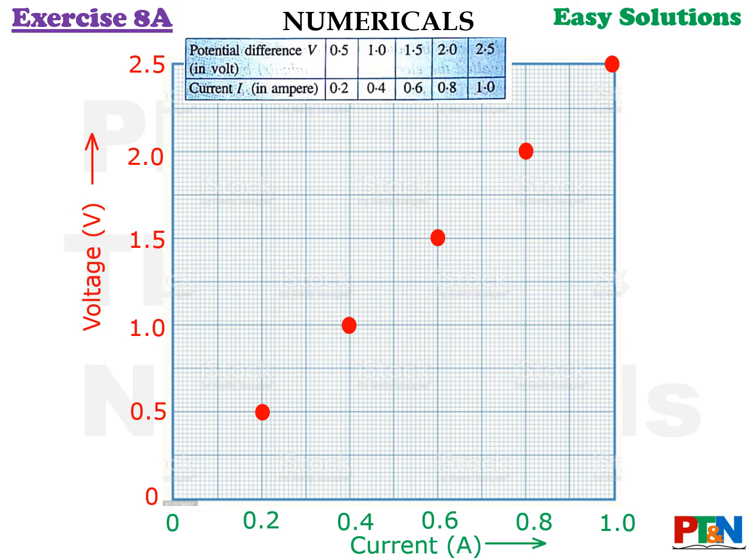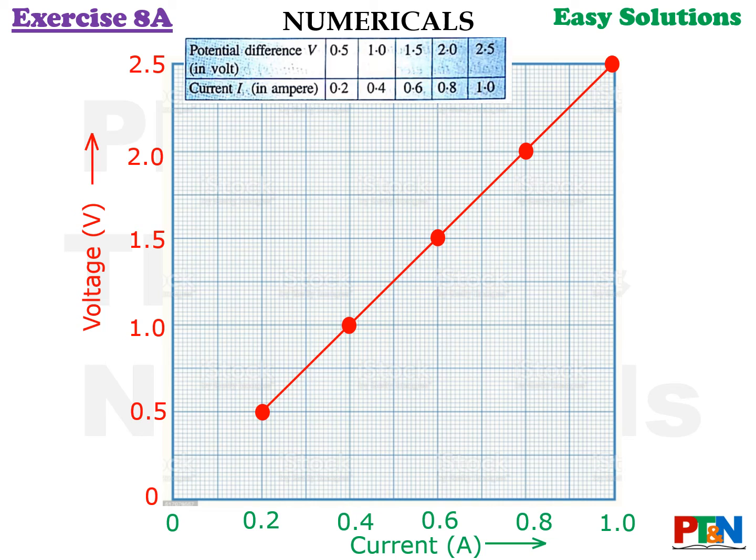Now you need to join them with a line. We have been given 5 dots and we have joined them. It should go through 0, 0 also, but we have not drawn that because that value has not been given. We have been given 5 values, so we have drawn the line appropriately. We have not extended it on any side. Okay, so now you got the graph. You see, it's a straight line graph. That means it's an ohmic resistance.